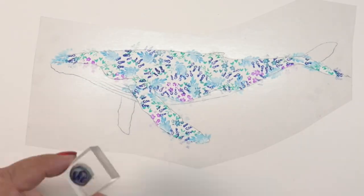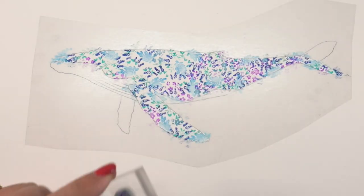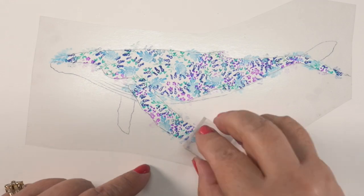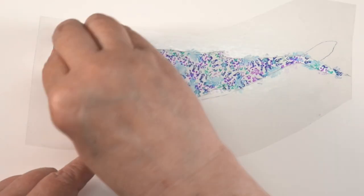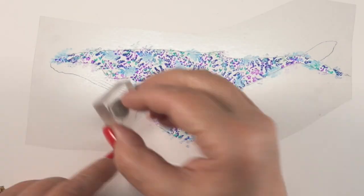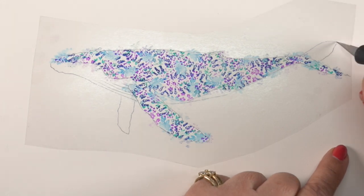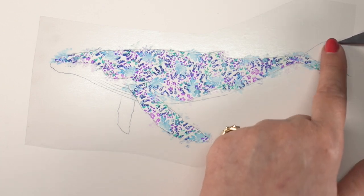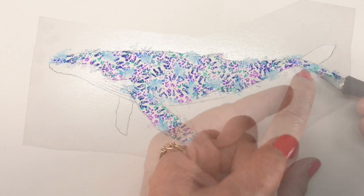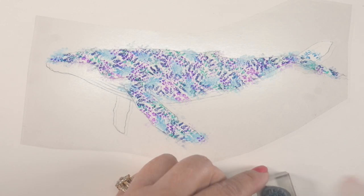You could do the same kind of an idea. Instead of using an animal like I'm doing here, you could maybe trace a letter. Print out a really big letter from your computer, trace the shape of it, and put flowers in it, and then give that as a gift to someone. Do their initials. Or you could do this as a wedding gift, as a baby room gift, in some sort of theme, whatever the theme is for the child's room. Lots of different ways you can create a project like this that might be a little larger, and this can work well for a larger piece.